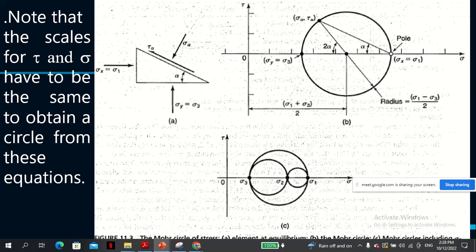And so this is just to explain what we are trying to do. I know in my explanation I said that the pole can be here. Actually, the pole can be here or can be there, and you can see that the circle is actually symmetrical. So you only need to know what the pole is, which we'll define later. Then from the pole you can measure the angle, and you get sigma alpha and tau alpha, and any angle you want, if it's 10, 20, 30, 40, 50. So that in a nutshell is the beauty of this Mohr circle.